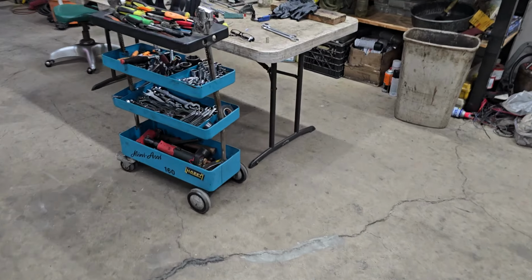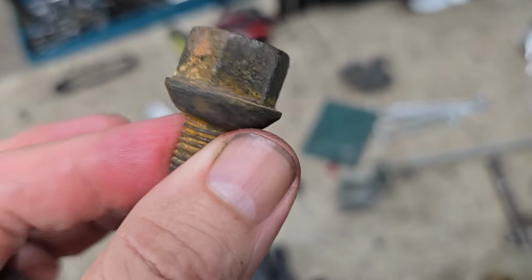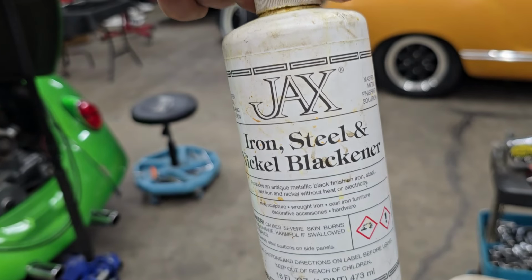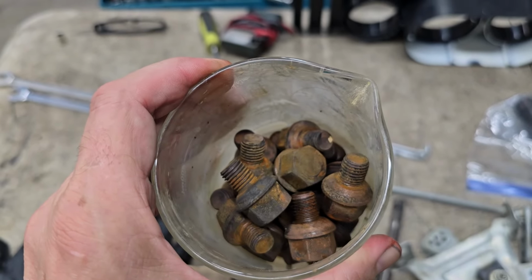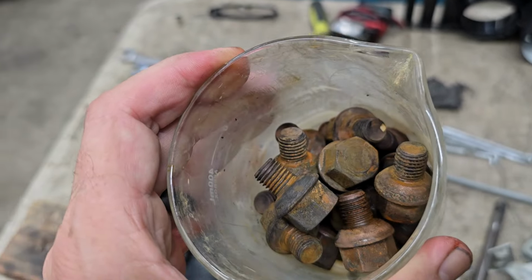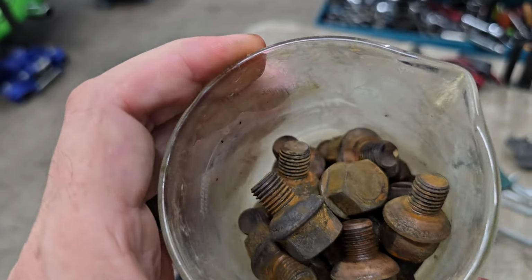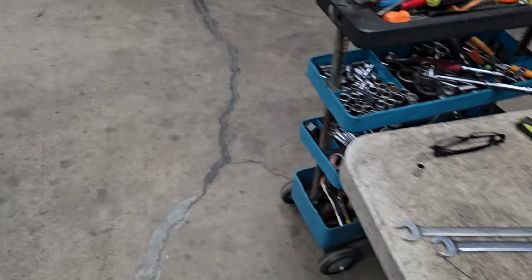I did try to restore a bunch of original lug bolts for it, and I got them all stripped and so on. However, the blackening stuff that I use, which is Jax, that works great. This Jax, which I've had for probably over 1.5 years now, has finally just died and doesn't work anymore. So I've got a new bottle of that coming so that I can blacken these, or I may send them out to our zinc plater and have them done in black zinc. But yeah, that was kind of a failure. I got them all prepared, spent a decent amount of time wire wheeling them. I did them in Evapo-Rust in the little ultrasonic cleaner, had them down to bare metal, and then poured the Jax in, and it just kind of made a mess out of them. So that was a failure, but one way or another, I'll get them blackened and they'll look amazing.